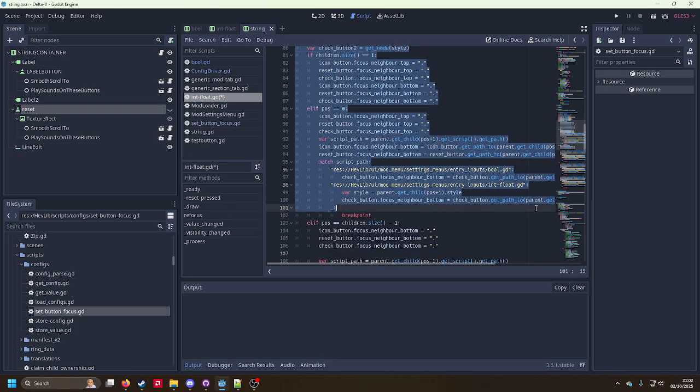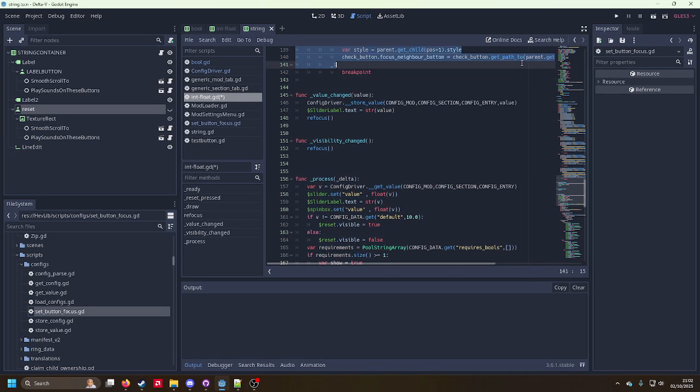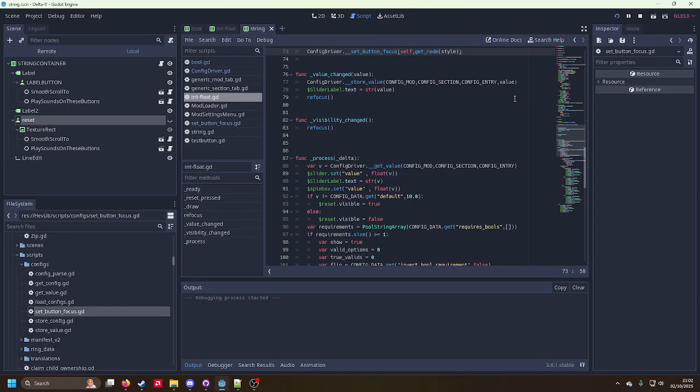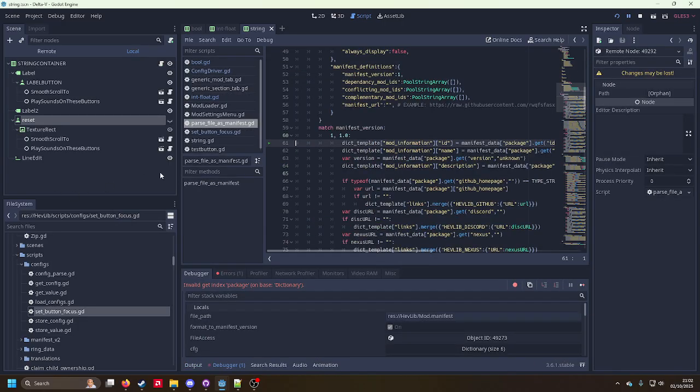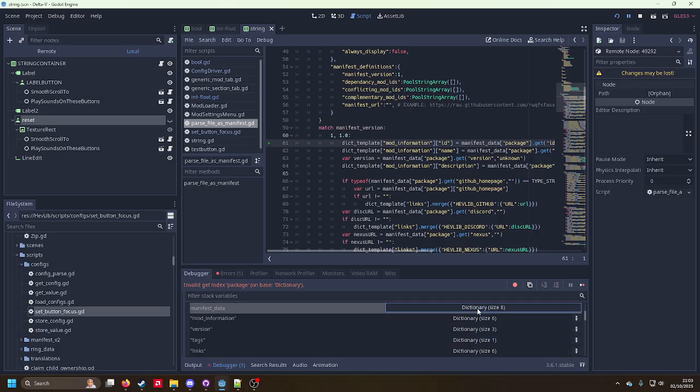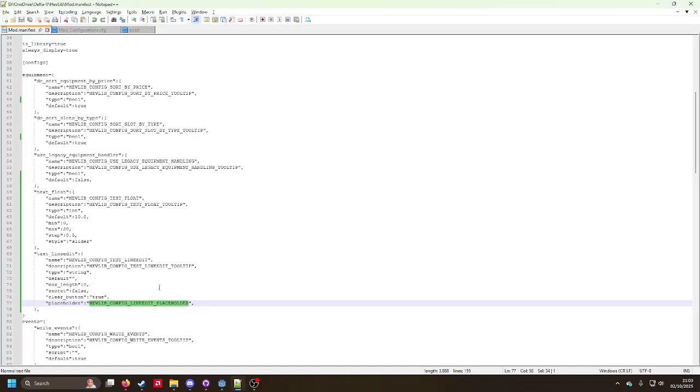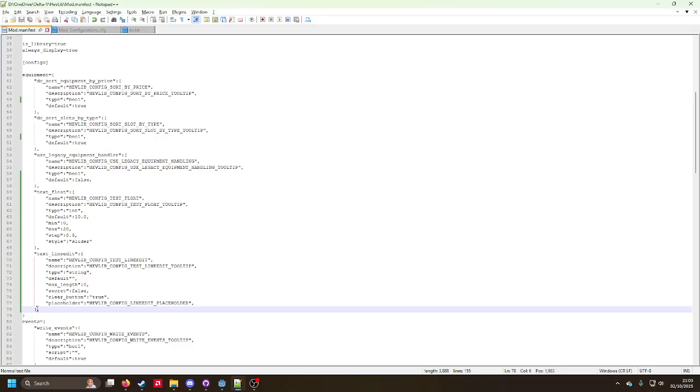Style. Before I do anything, I'm gonna make sure this works, because I'm gonna kill it if I can't get this working. I'm very close. Where is it getting... how? What? Where is it getting manifest version 1? Okay, what? Mod? Huh? Why? Oh, don't tell me it's malformed. Jeez.